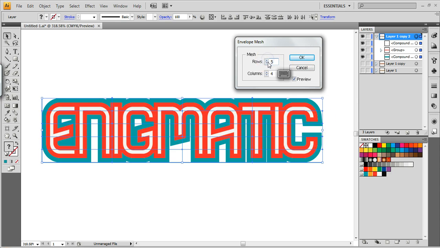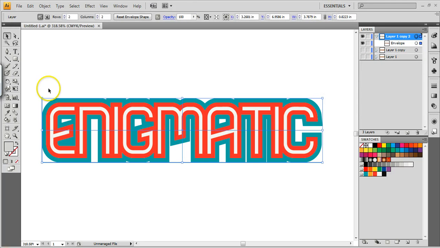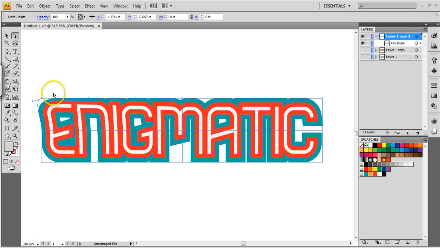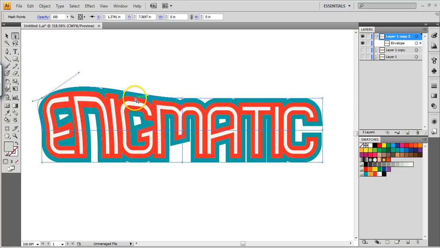So just to make it easy on myself for this demonstration, we're just going to go with 2, so it's only divided into 4 quadrants. Hit OK, and there we go. Nothing looks that complicated until you start selecting these handlebars. And each handlebar, the relationships are already broken, except this one in the middle.